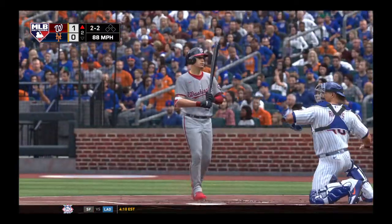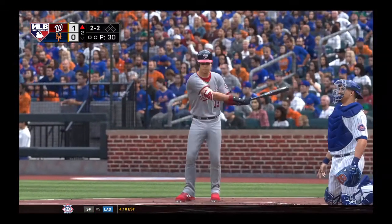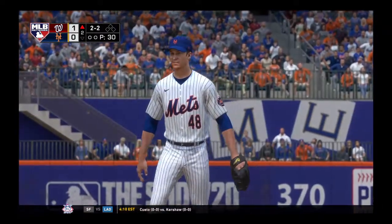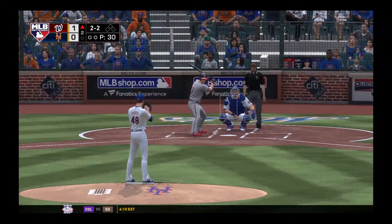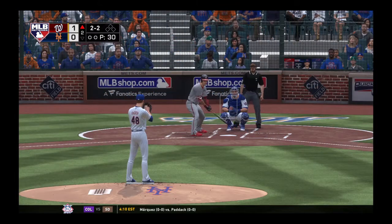Well off the plate with the change of pace. That's ball 2. He went with the off speed there once he got him to 0-2, but now that they both missed, I think we'll see more of a challenge pitch here. You don't have to give in, but you can't be too cute either.